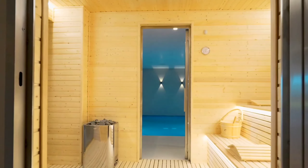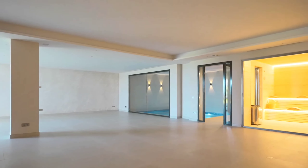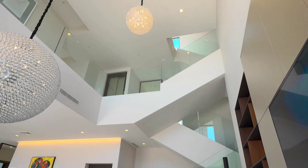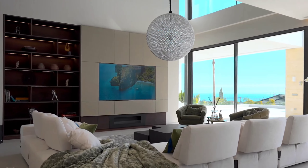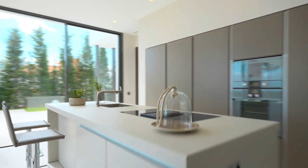This impossible-to-forget and hard-to-compare property, located 15 minutes from Puerto Banus, stands impressively on a 3,059 square meter plot in opulent surroundings. Due to its distinctive design characteristics, the impression of space, openness, and light accompanies you all over the house. Your views can reach all the way to the infinity pool and far beyond, to the infinite blue of the Mediterranean Sea, thanks to floor-to-ceiling walls. This villa is ideal for both solitary, introspective times, since the children's play areas are separated from the main living area, as well as entertaining visitors, thanks to the main semi-professional kitchen, which includes a smaller, fully-equipped kitchen.